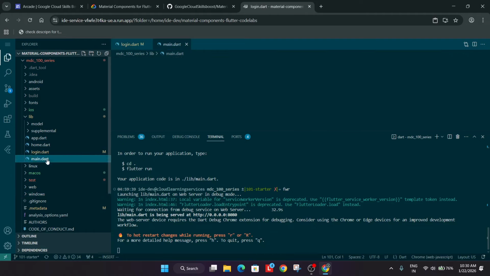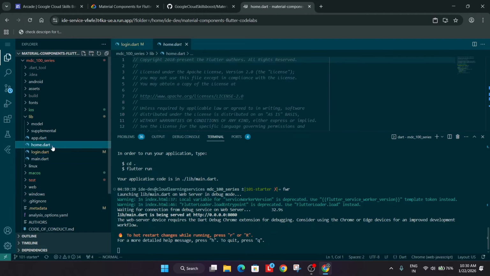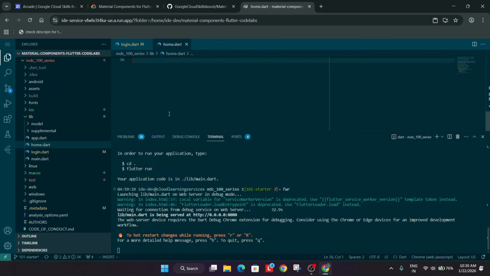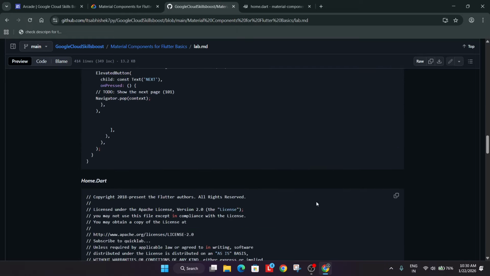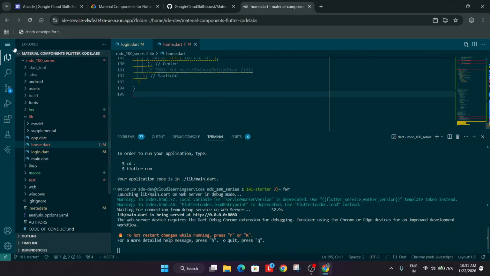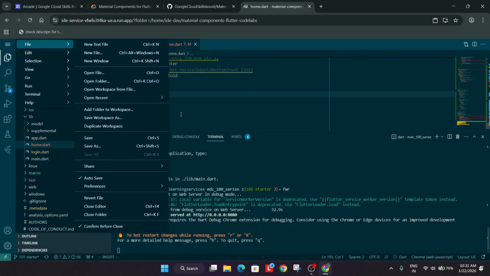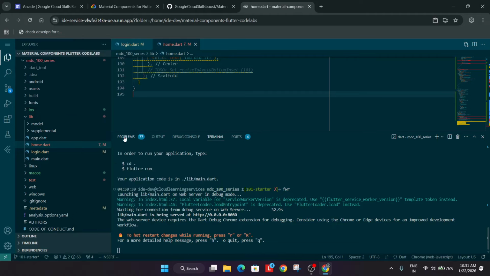Now after that we have to open home.dart. Okay, home.dart. We have to repeat the same process. Press I button, come down, replace entire content. You have to press I button and once the insert is showing then only you'll be able to modify the file. Now just scroll down a bit, copy it, paste over here, and just save it.